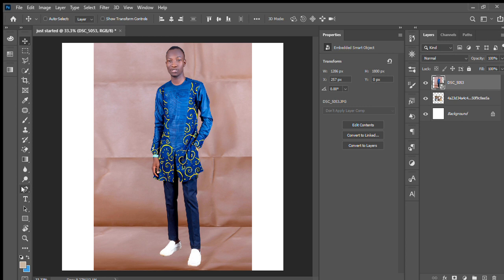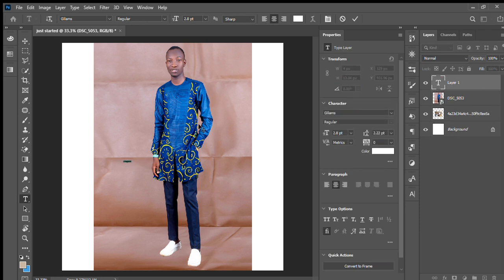So this is our pen tool. Yes, this is the text tool here now. Text. If you want to put a text in your design, this is the text tool. When you right click, you see it, horizontal, vertical, you understand, vertical type mask, horizontal type mask. So I'm working with the horizontal.